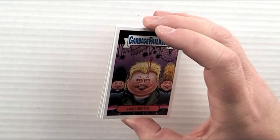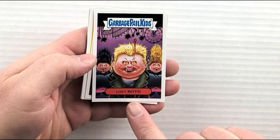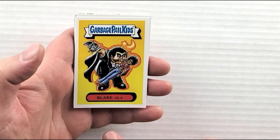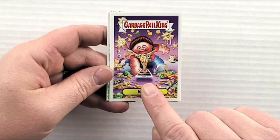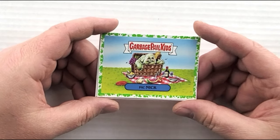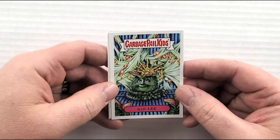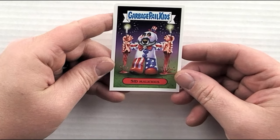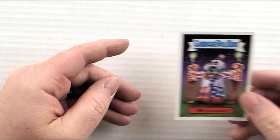Pack three: it says on the box you can get sketch cards — actual sketches from the artists that are signed. 'Lost Boyd' is like The Lost Boys. 'Rodan' — not sure on that one. 'Blacula' makes fun of the old horror movie Blacula. 'Mobile Yeah' has a little Garbage Pail Kid face on his iPhone puking upward. 'Picnic' makes fun of Basket Case — I actually have a Basket Case t-shirt — with a green border. 'Ripley' features a face-hugger from Aliens. Then 'Pop Clod' and 'Sid Malicious' — I can't quite place that last one.